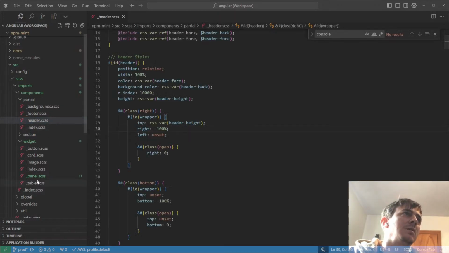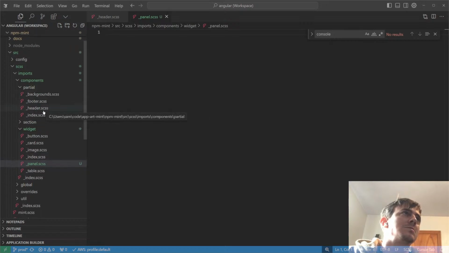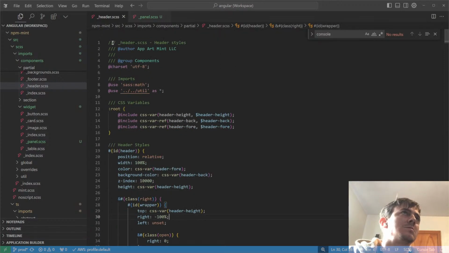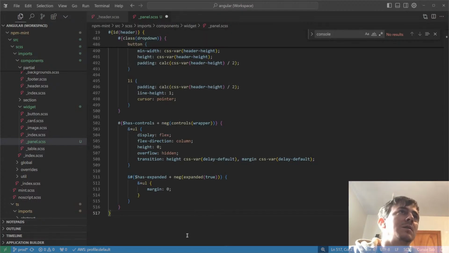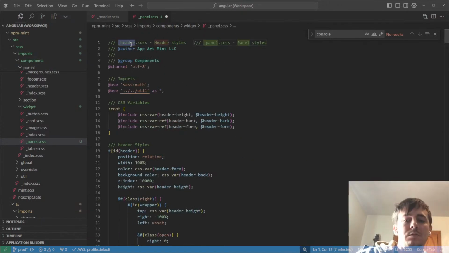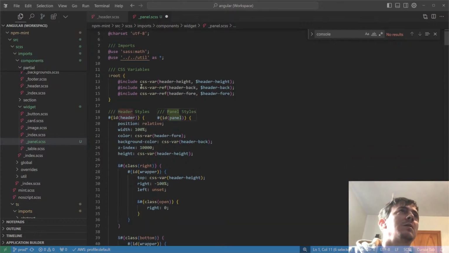Give me header, panel. Copy all that, paste it into panel, and then we'll delete what we don't need. Panel styles, import SAS math.